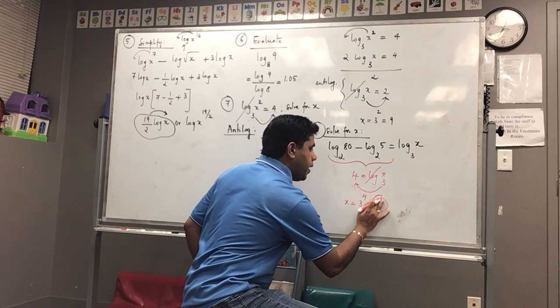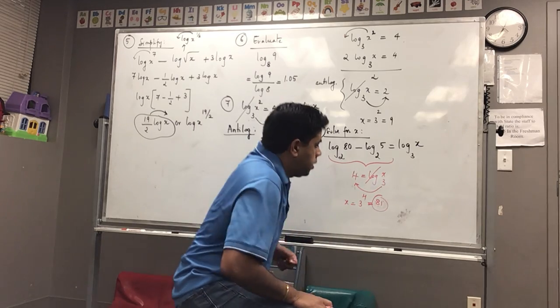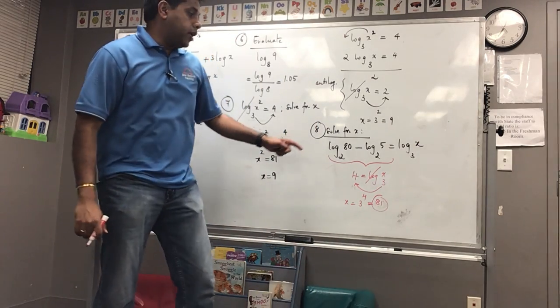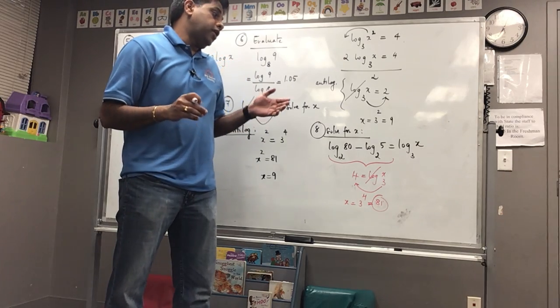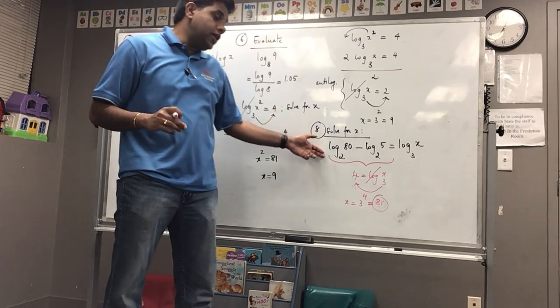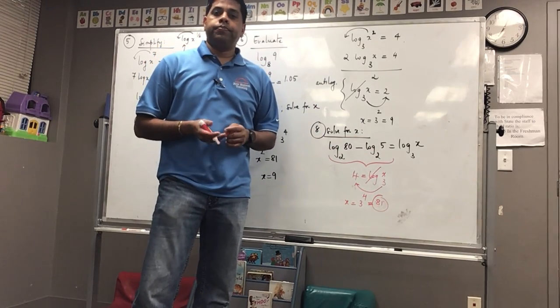Remember, base always stays as base. So this is a base, it stays a base. That's the advantage of having a good calculator, to do all this in one. Otherwise you have to do the change of base theorem for this, change of base theorem for this, which takes time.